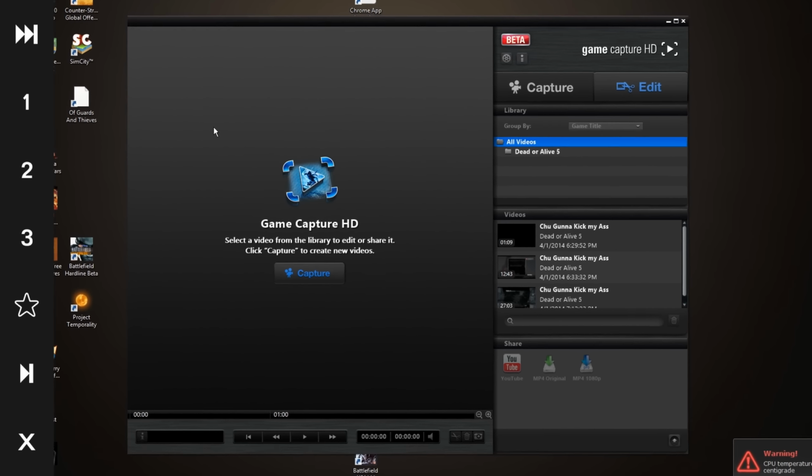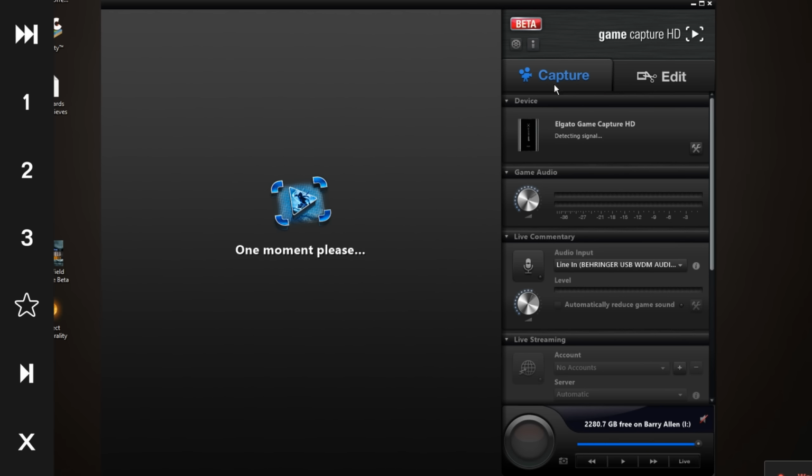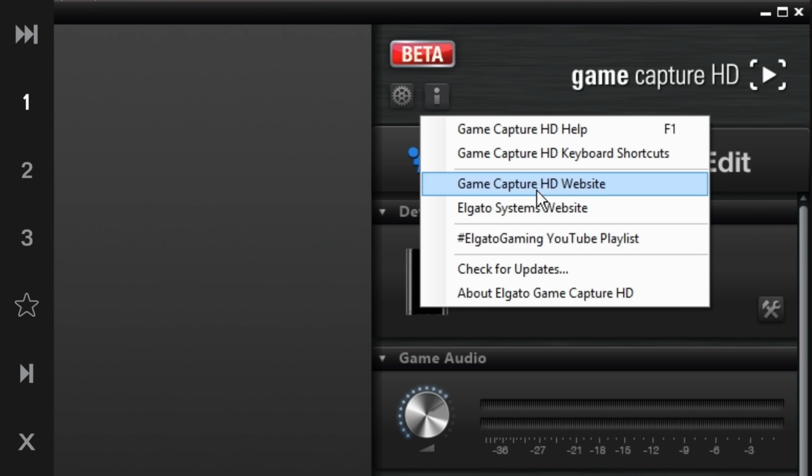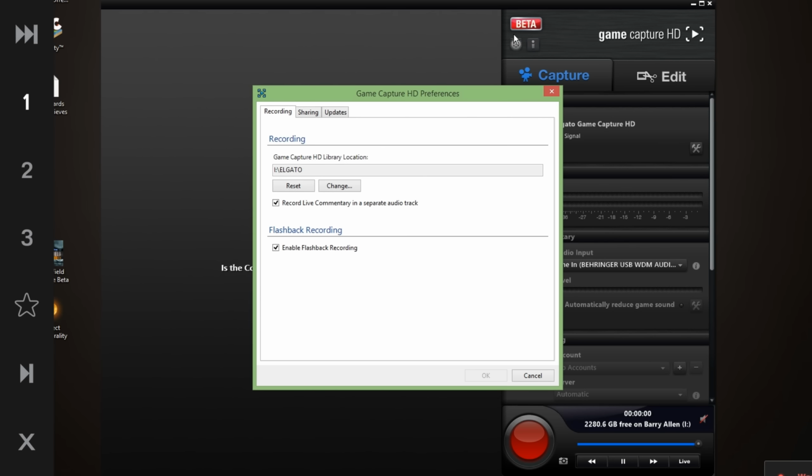Your window is going to look very much like this. I do have the beta sticker in here and a couple features you're not going to have, but 99.9% of this is going to look exactly the same as yours. Now we're going to make sure we're on the Capture tab, but we're not going to mess with any of this just yet. First, you'll see two icons in this corner. One is information that you can click on to find tutorials, check for updates, things like that. We're going to worry about this little gear icon, which is pretty universal for settings.